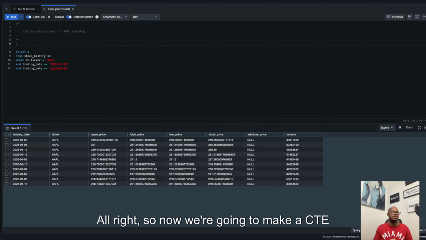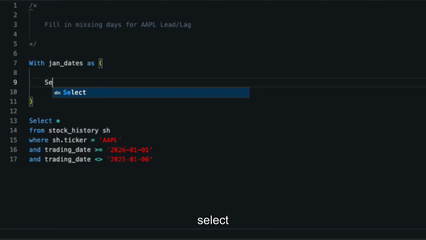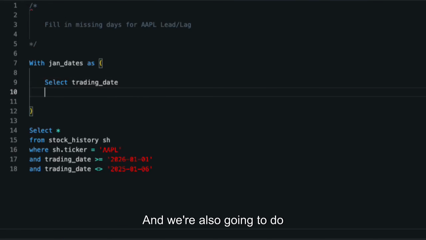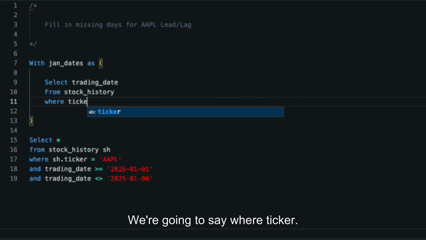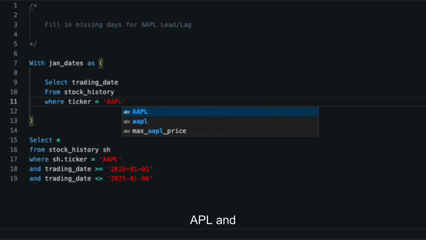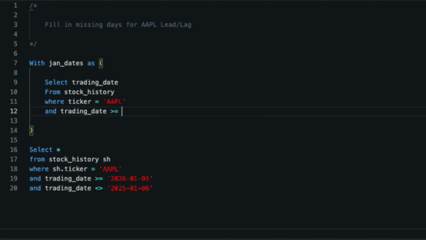Now we're gonna make a CTE for our date table. We're gonna say Jan dates as select trading date from stock history where ticker equals AAPL and trading date is greater than 20.